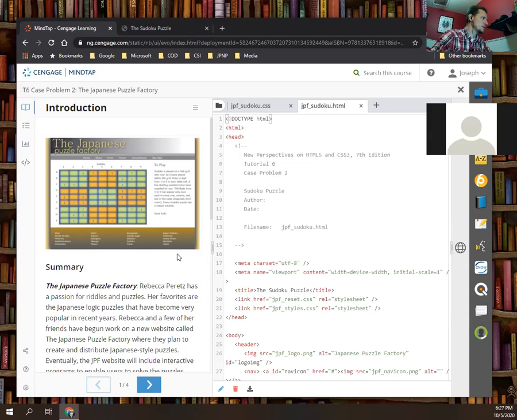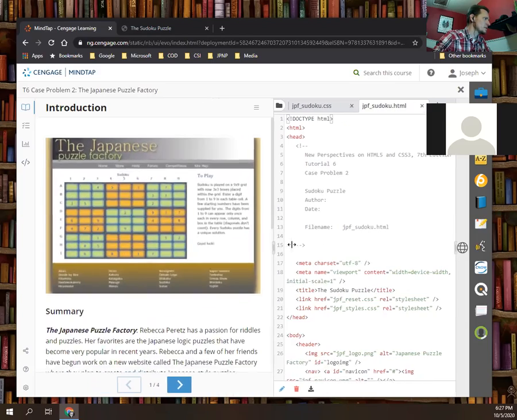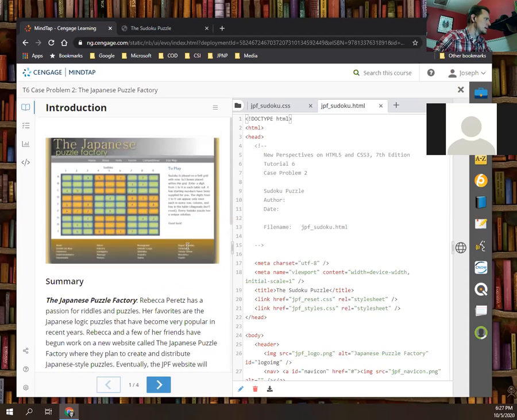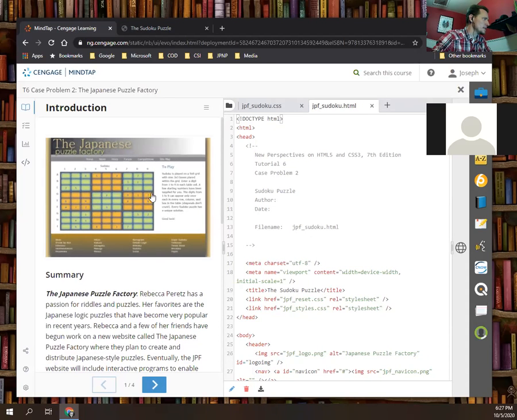So I'm pretty familiar with Sudoku. I'm not very good at it, but I do like to do a Sudoku sometimes, and I know what they are. So it's just not a learning curve there, really. It's just a table with a bunch of numbers in it. Okay, if you've never played Sudoku before, it's great.